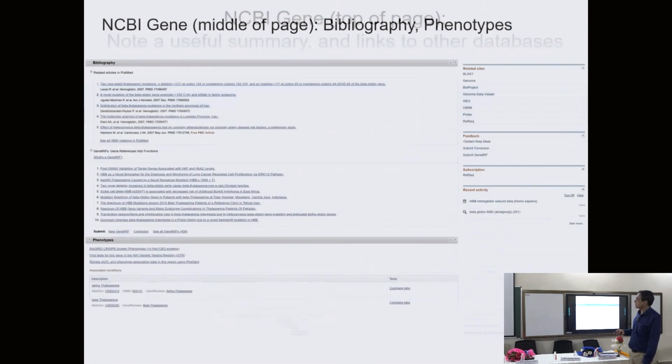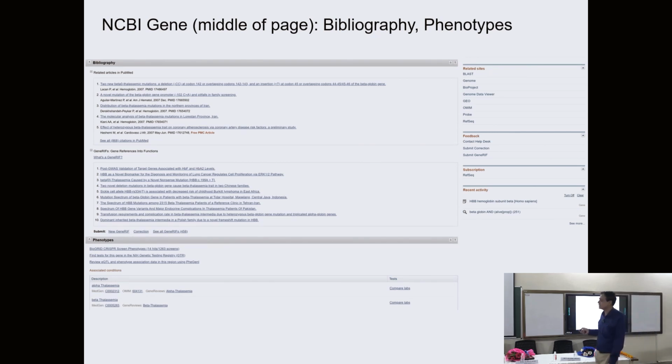Keep scrolling down and you will get bibliography and phenotypes, and phenotypes could be here because of the mutations that may happen in this gene, resulting in disease phenotypes. Look at your PowerPoint, because the resolution is poor here, unfortunately. It is very clear there.